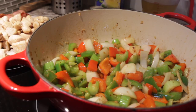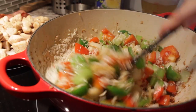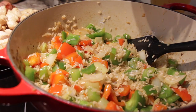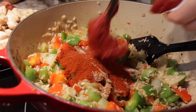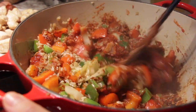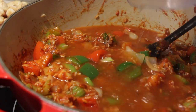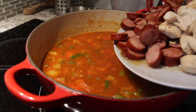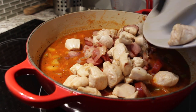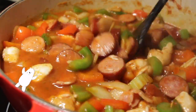Now we're gonna add our rice. Stir it in. Make sure it gets all coated. Now we're gonna add our Cajun spice mix, our tomato paste, crushed tomatoes. Give it a little mix. Chicken broth. Now we're gonna add our chicken, sausage, and bacon. Then we're gonna do a little mixy mix.